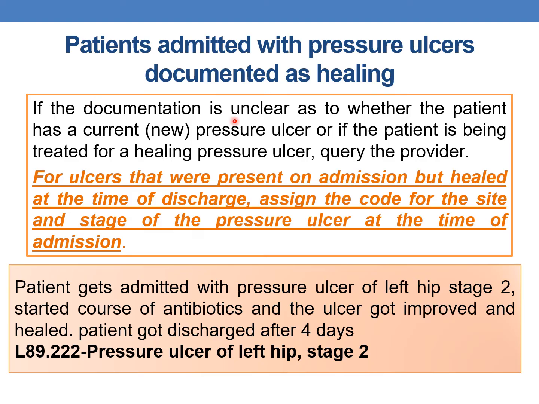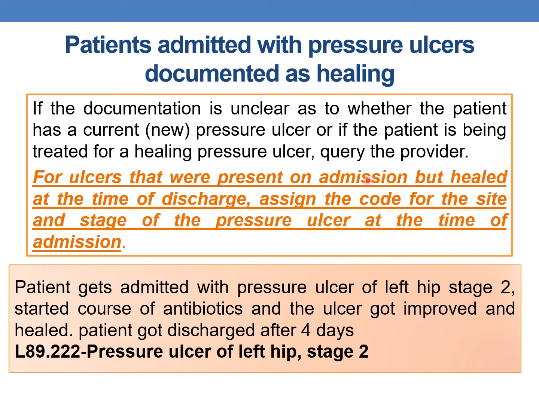And if the documentation is unclear as to whether the patient has a current pressure ulcer or is being treated for a healing pressure ulcer, then you need to query the provider. If the patient is having an ulcer, and it is unclear whether it is a new ulcer or a previous healing ulcer, then you need to query the provider.